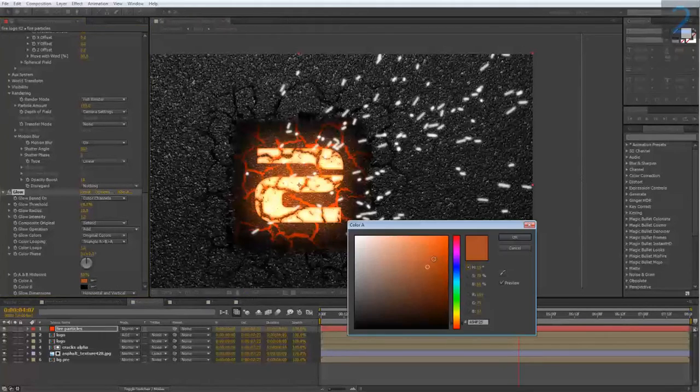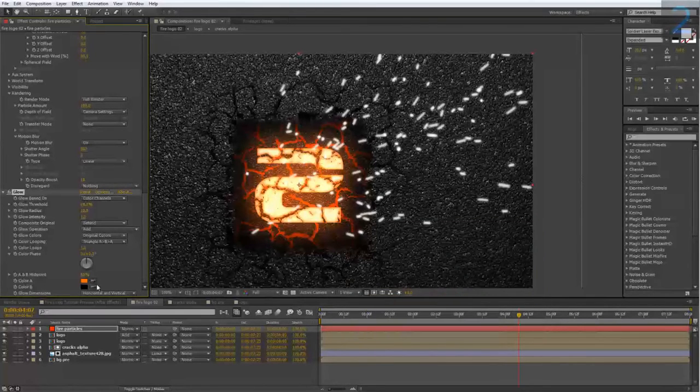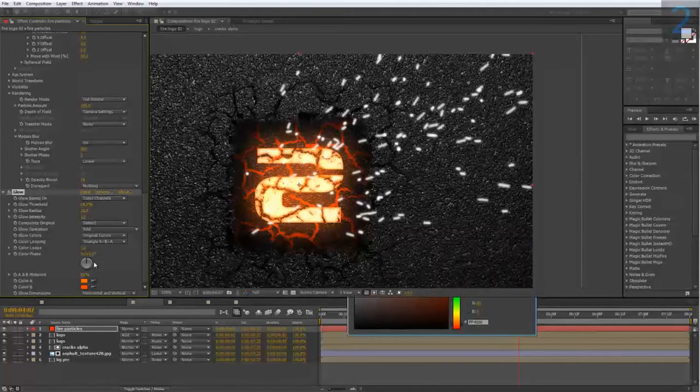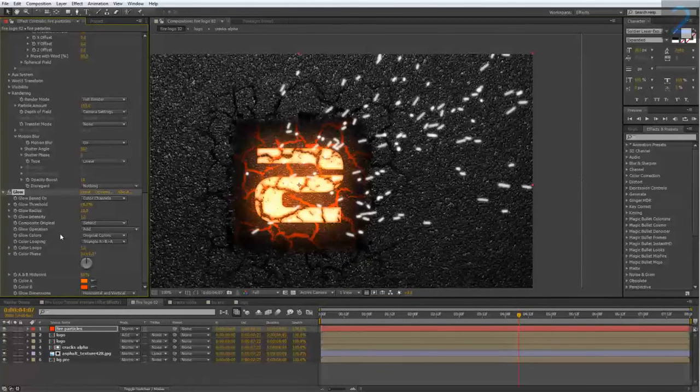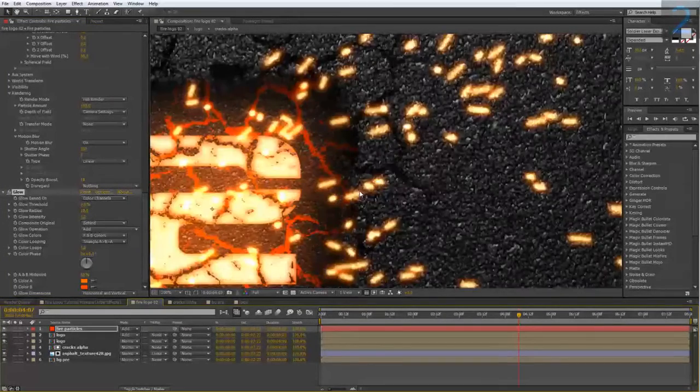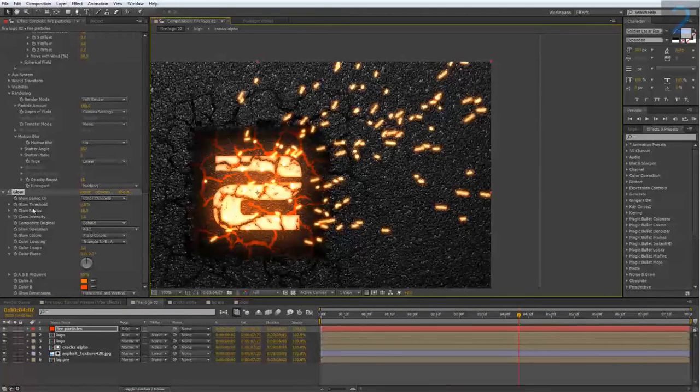That looks brown. So let's go in here and just saturate it and make it brighter. Let's choose the same color, but maybe make it slightly more red. And then in the glow colors, let's set this to A and B colors so that it uses the options that we chose down here. I want to dial back the threshold and I will set the layer's blending mode to add. And we can play around with the radius to get something closer to what we are after.